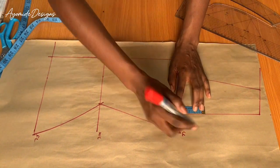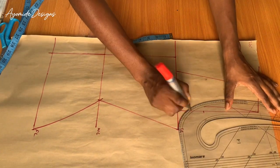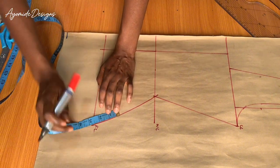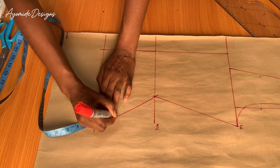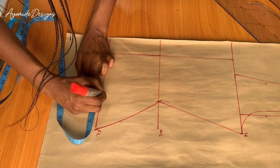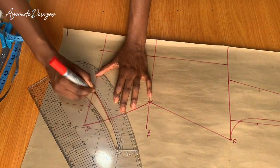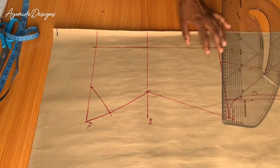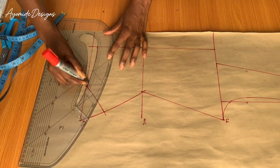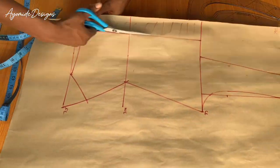Next thing I'll do is to also draw in my armhole. I would also be recreating that design I did for the front and the back. Come up by 2.5 inches from the sides and mark 3.5 inches inward. I'll connect those points together. Then I'll be marking 0.5 inch upward from the back. This part of the back would be eliminated.